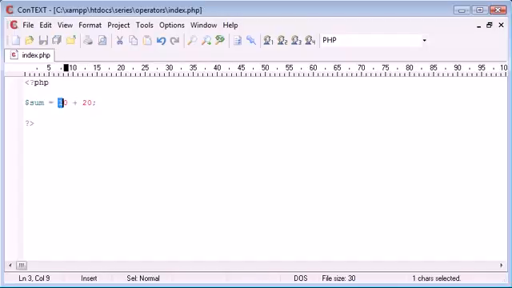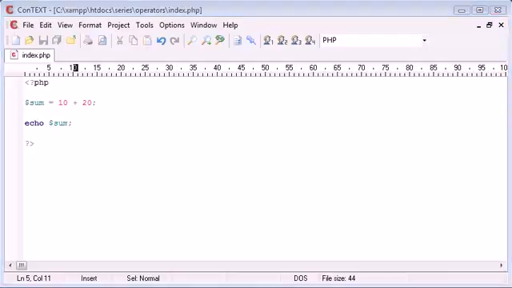So all I've simply done is straight away just put a number in there with no quotation marks around it. I've used the plus symbol and I've added that to another number. So now what we can do is we can either type echo here, which I wouldn't recommend, or we could come down and echo out the value of sum, remembering your line terminator. So what we need to do now is preview this in our browser to see if we retrieve the result we want, which should be 30.